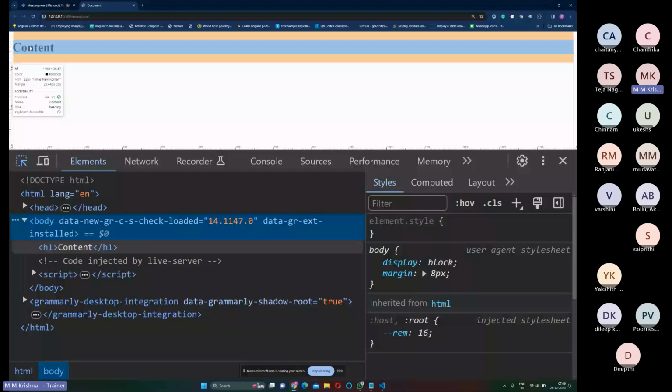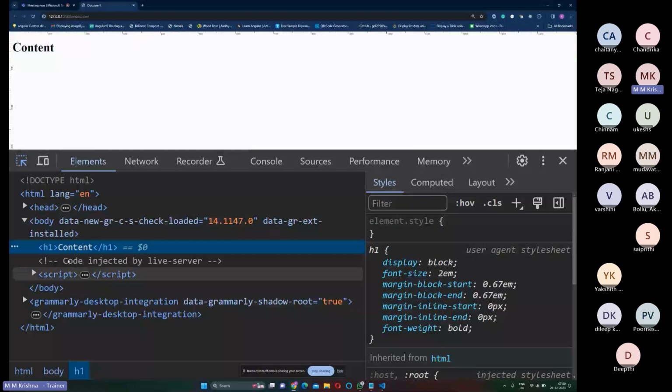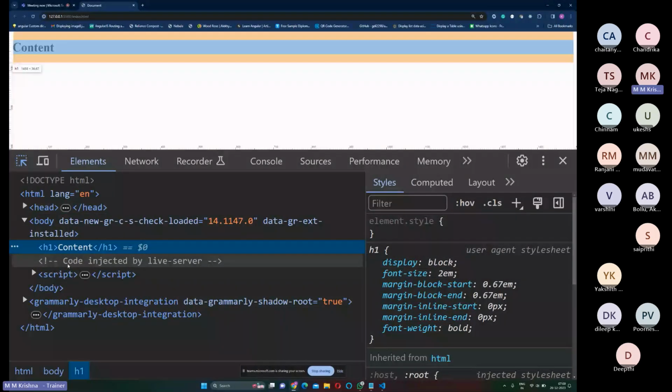How is the heading looking like a heading? You can see if you click on here, there is a style part on the right side of your browser console, right? So this is the elements part. If you click on the H1, and then click on any other element, you can see the difference.